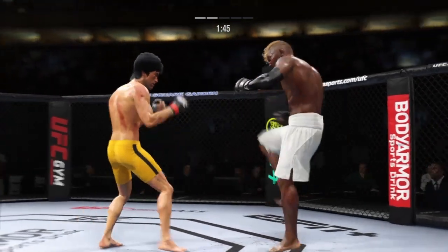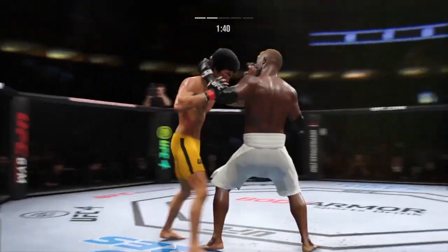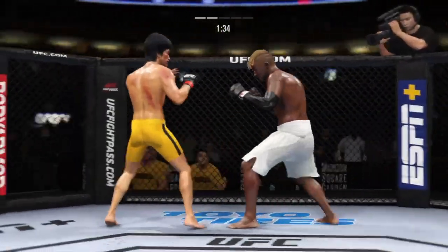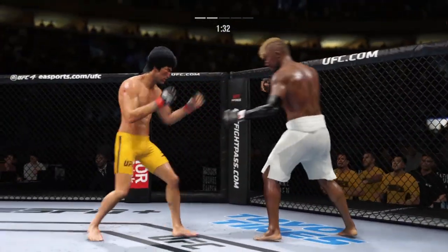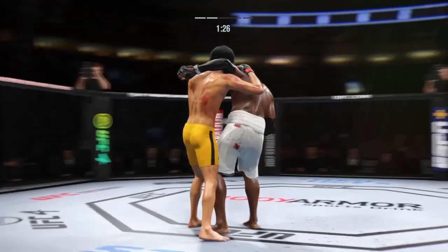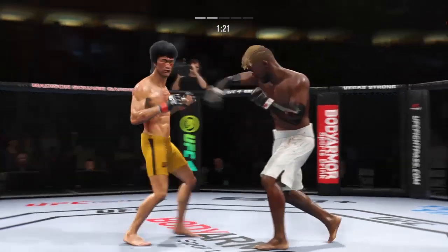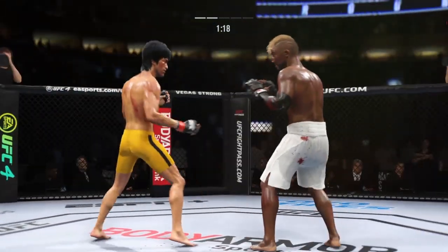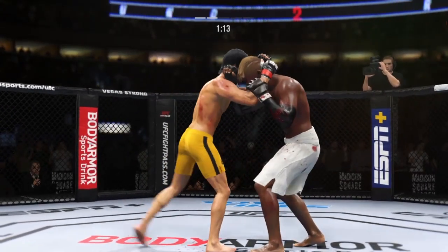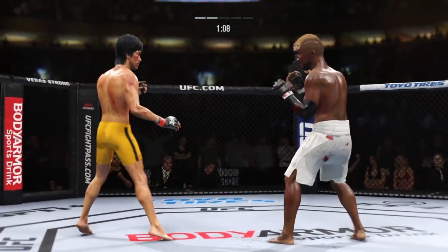Punch over the top. He closes the distance, gets the single collar tie. Big knee lands right through the opponent's midsection, and a nice job at least staying upright on that. They separate. He connects with the right. He'll engage in a single collar tie. He got that knee to connect to the body, and if you're the defensive fighter here, you've got to make sure you don't eat too many more — you've got to get to the side, otherwise if one lands it's going to shut everything down. He lands a punch there — great connection. He's in a great flow right now.